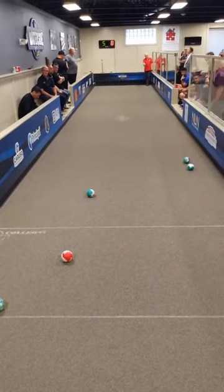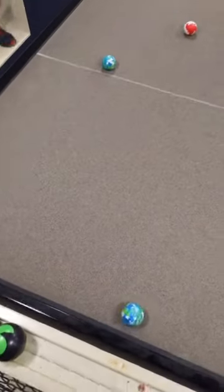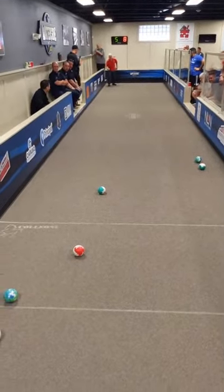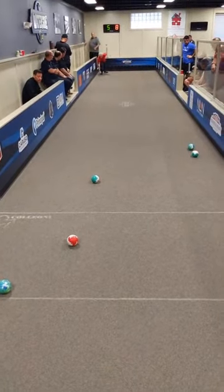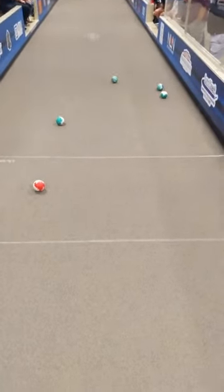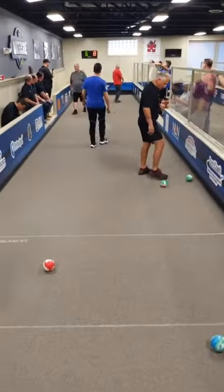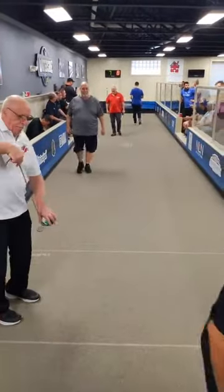Now Lou's got two balls shooting. Oh, what a hit by Lou! Great shot. So Lou, now with 1 point, looking to capitalize on his hit, and he will. You see his ball there, Paulina there. It's two for Lou and Mike as they try to climb back into this with an 8-7 score.